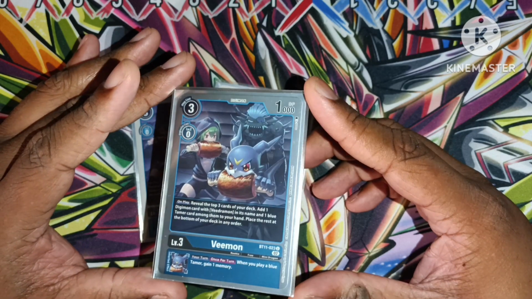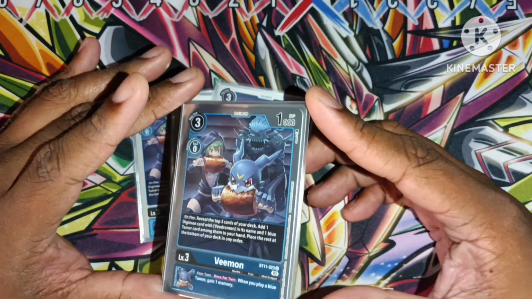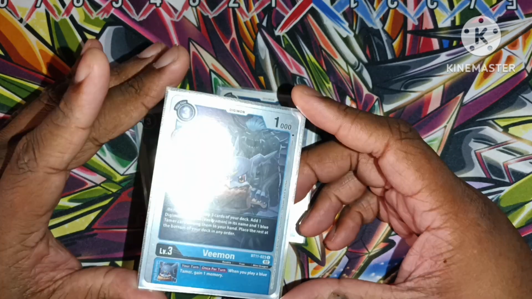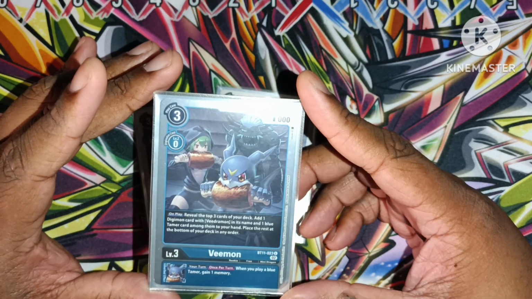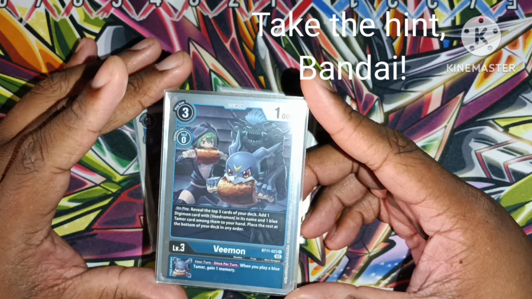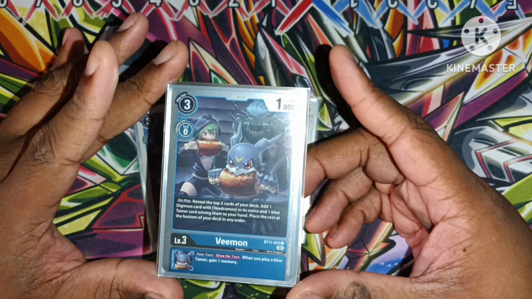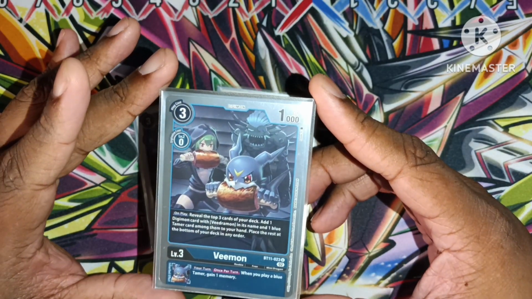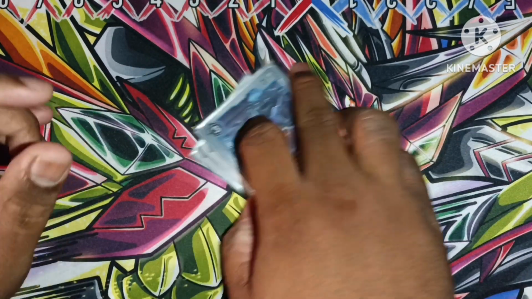And it's inheritable, as you all know, when you play a blue tamer, you gain 1 memory. This is honestly probably the best Veedramon that we have for this deck at the moment until we get an X antibody version, if they ever come around to making one. But yeah, love this little guy. He's getting me out of binds. He's helping me find tamers, and it's so helpful.